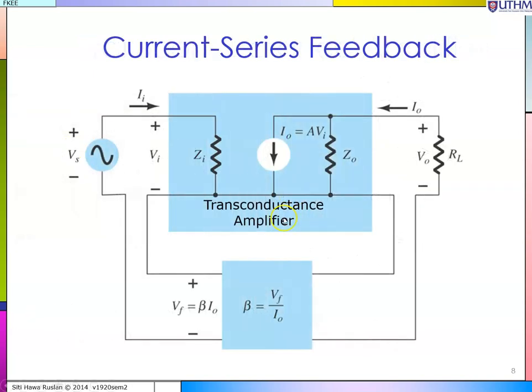So now for the transconductance amplifier, current series feedback is the feedback topology used in order to get the output, which is the current over here, being fed to the feedback network. So if you see, for current, it is in series. And at the input section over here, your Vs, Vi and Vf, the feedback voltage, is in series. So that's why it is called current series. Current referring to the output, series referring to the input section.